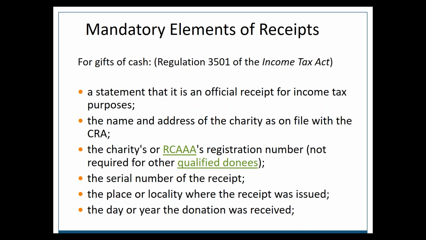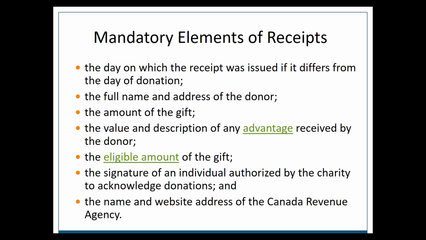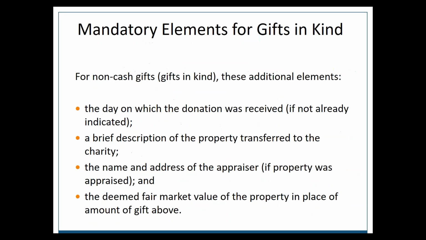And I would say probably half the receipts I have are missing at least one of these elements. And on these 2 slides that you have here, there are the mandatory elements that are needed on the receipts. And then the 3rd slide here is if it's a gift in kind, in some cases there are some other mandatory elements that may be required, and they're on these slides.